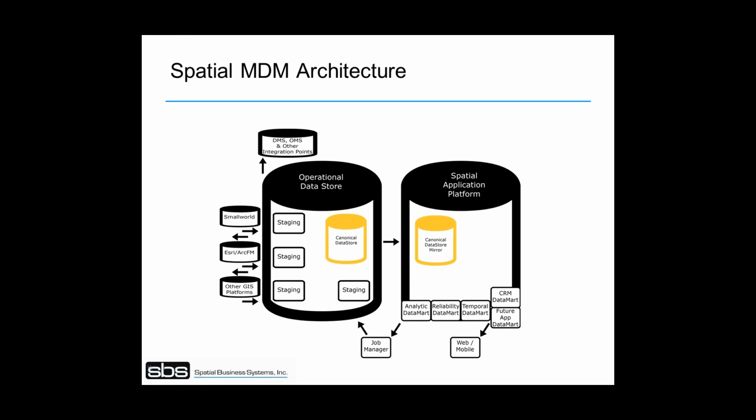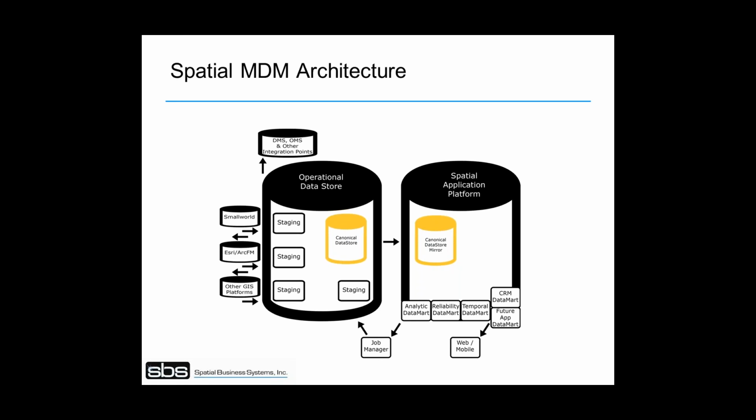Spatially enabled data warehouses would be a mirror of the operational data store that would be supporting more of those OLAP, online analytical processing kinds of applications. Again, this doesn't mean you cannot use the operational data store, depending on the nature of the consumption and how intense the queries are and such. But if you're looking at these different databases, you can really consider the application platform, the analytic platforms to be really much more of a viewing consumer to support things like analytics and maybe studying the reliability of assets, maybe looking at temporal views of the system and augmenting that data that way.